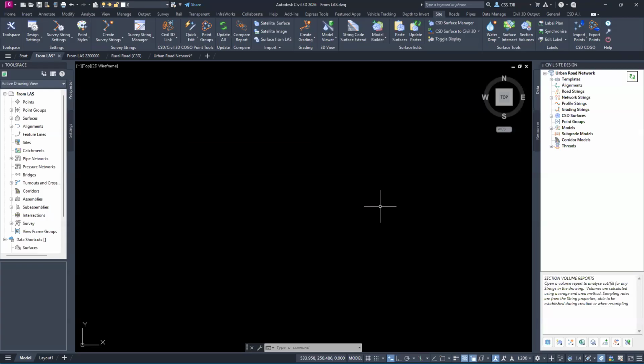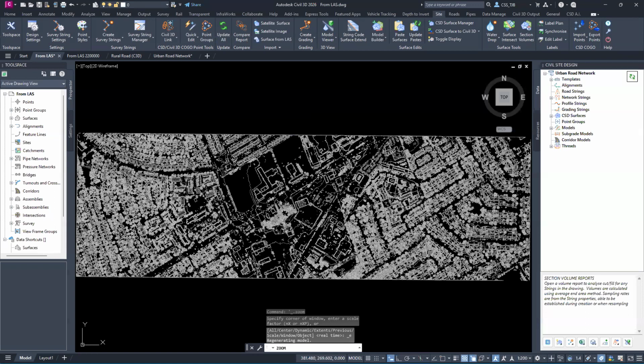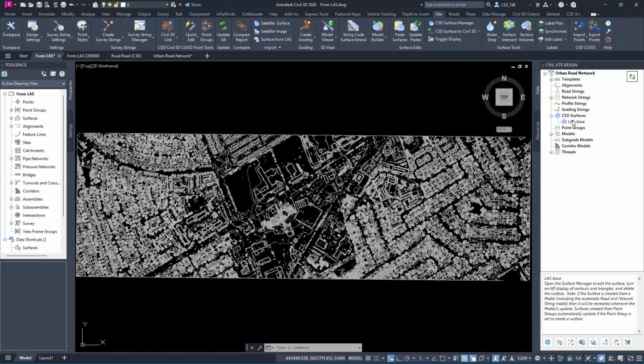And point clouds are usually full of information that's probably overloading things. Like you scan something and you get 1,000 points to represent the edge of a curve. You only really need two. So a voxel is a way of manipulating it. And we use voxel because it's three-dimensional, because point clouds usually have quite a lot of vertical data involved. So this is the surface that the software has built from that series of LAS files. As I said, it was three files, but it's built me only one surface.